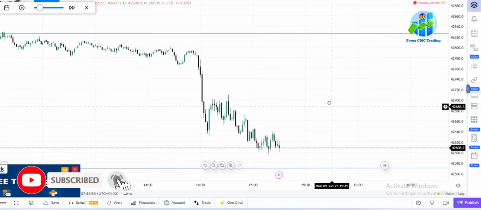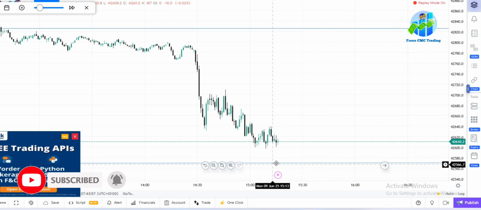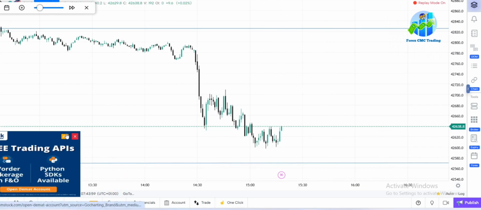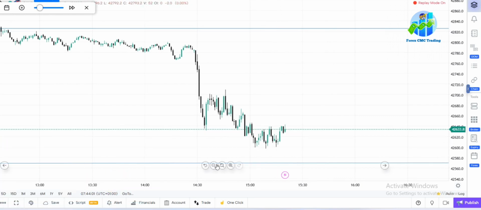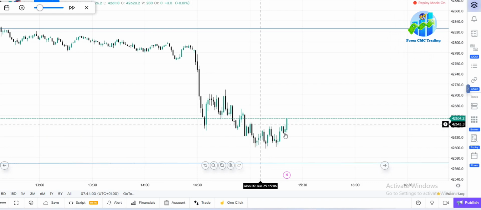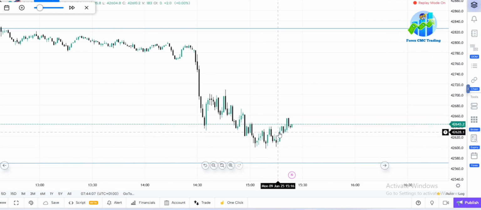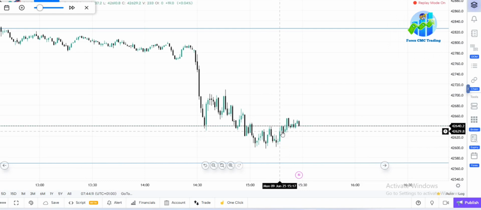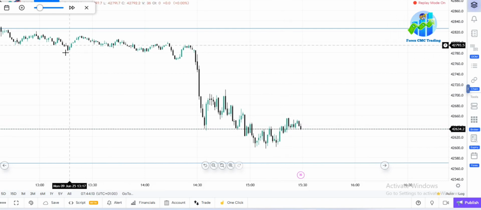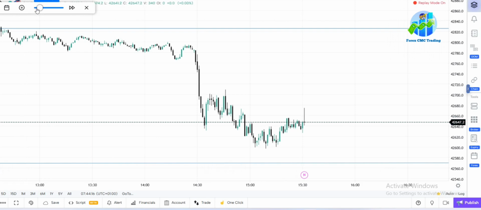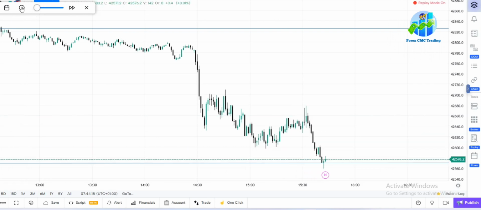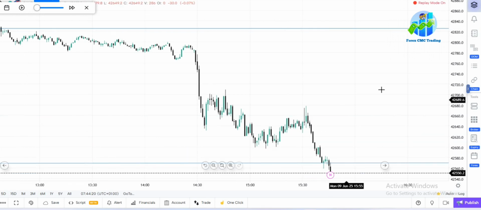Note that price has not raided this low yet, right? Price hasn't raided this low. Okay, it was here I entered. When price was doing all this, I put my stop at break even. I broke even here. Then price just did this thing and took me out, right? So this was it.